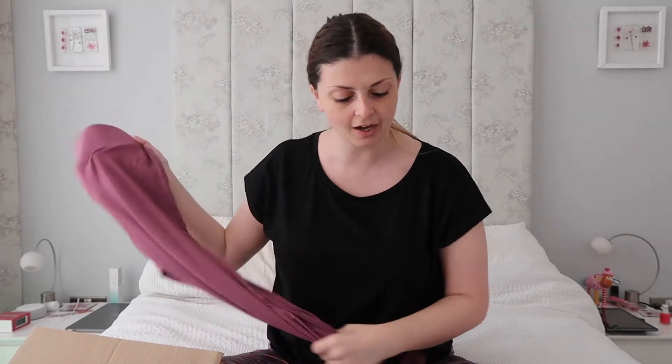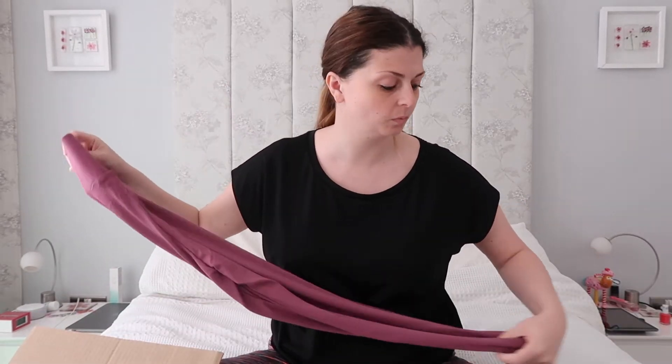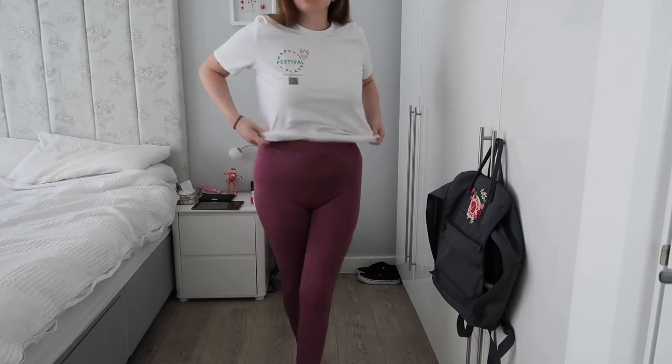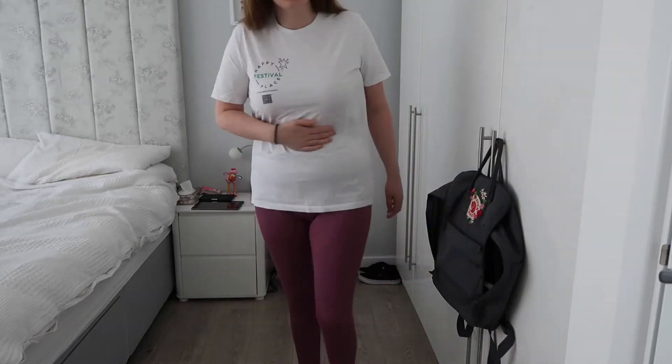I can't wait to try them on. I just love the colour — it's beautiful. I'll let you know what size fits best because I won't bother opening the other size if this one works. I did get both because I thought these were really nice. I'm wearing leggings 95% of the time at the moment from working from home, and people are wearing them around all sorts rather than just to the gym. These are the 12s — they fit perfectly and there's enough room so it's not hurting my belly button. I love the colour.